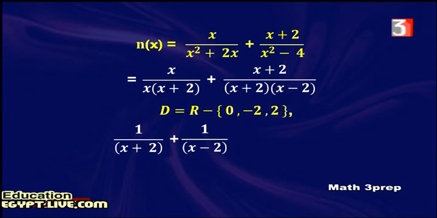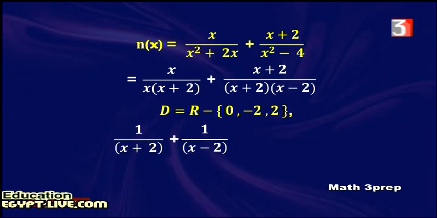When you look carefully at such an addition operation, you are going to notice that you have two different denominators. Can you add these two fractions when the denominators are different? Of course not. So you must make a common denominator. How? In the algebraic fractional functions, to make a common denominator, you are going to multiply the denominators together. But if there is a repeated bracket, you are going to write it only once.